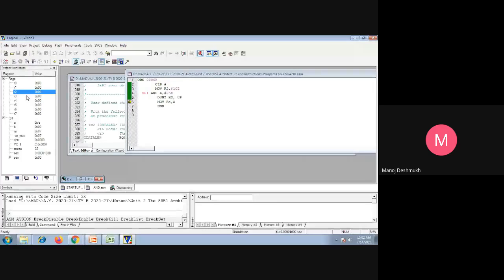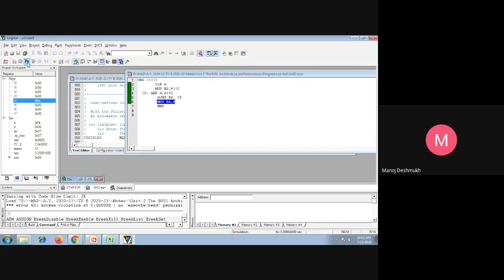So here R2 becomes 0. That's why this loop is not executed, that is not moving towards the up level. So it comes towards execution of this, that is content of A or FA, that is 250D or FAH. After that, this result, that is content of accumulator, will be loaded in R4. Before execution of this instruction, content of R4 is 0. After execution of this instruction, it will become equivalent to the content of accumulator. So it will simply copy the content of accumulator into R4.